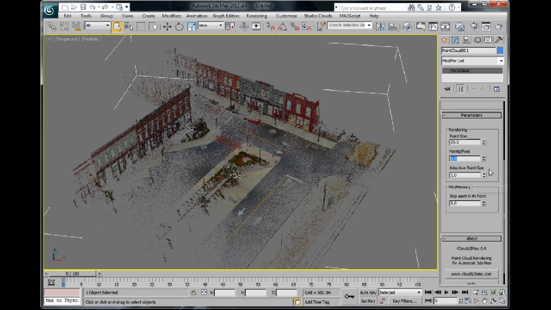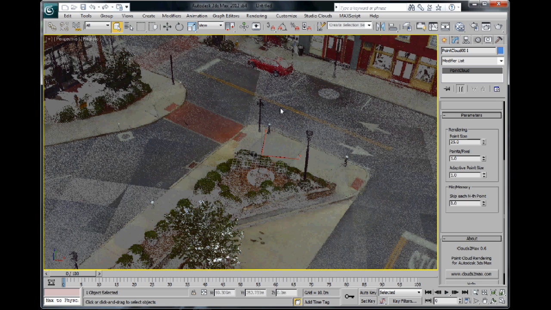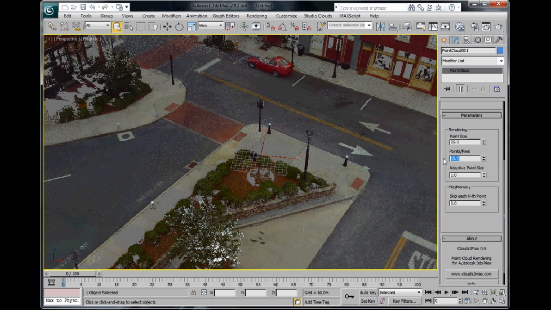Points per pixel is almost like a density per pixel. So if it looks like your scan is a little thin, like it's looking here, you can increase this number to get more points in per pixel. So I'm going to change this to about 15 and hit enter, and you'll see that right away it jumps in and fills up a lot more points. Now there is a point where you just won't get any more benefit from increasing this number. So if I hit 25, you can see there was a little change there.